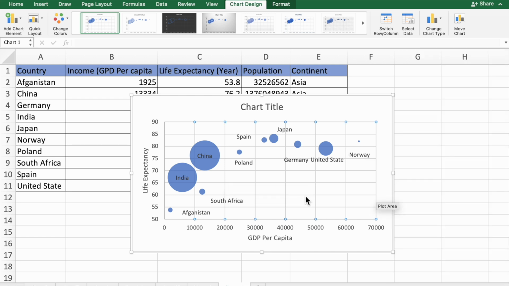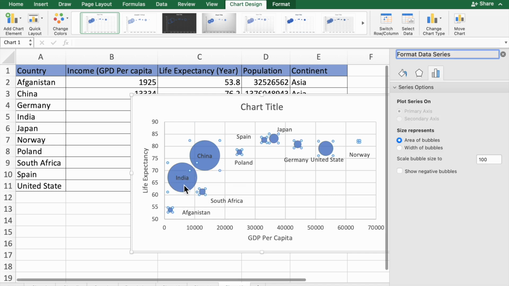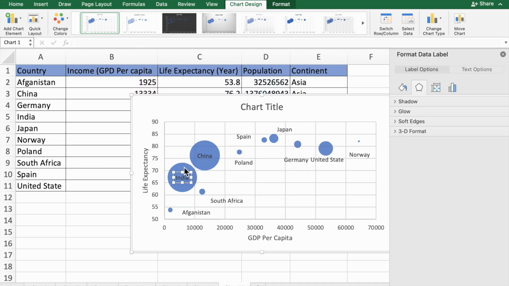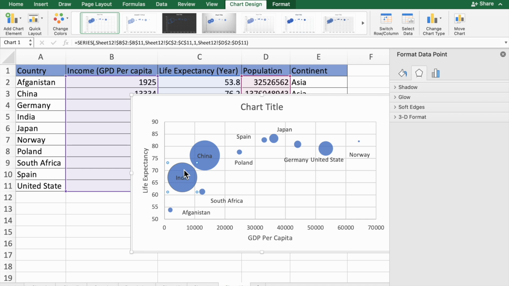Now we will see how to change the color of the bubble. We will choose the color of the bubble according to the country's continent. First it is India, so it is in Asia. You have to double click on it. If you single click on the bubble you will choose all the bubbles, but if you double click on a bubble, you will choose specifically that bubble.